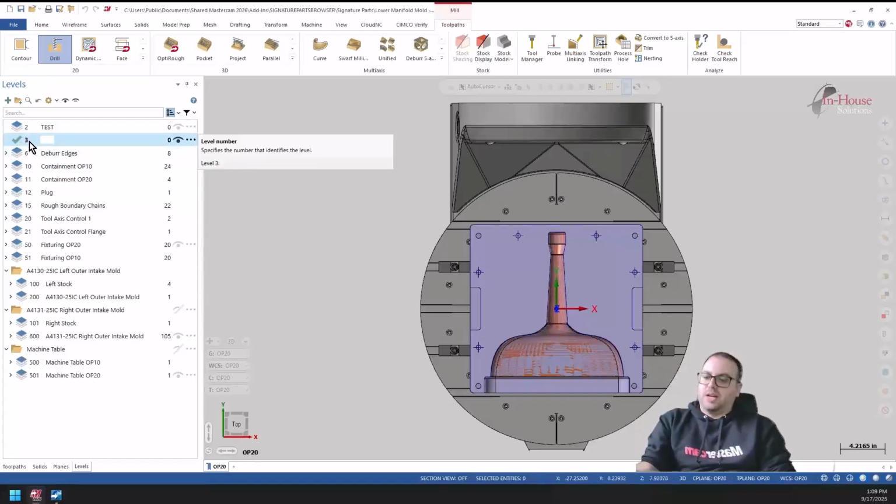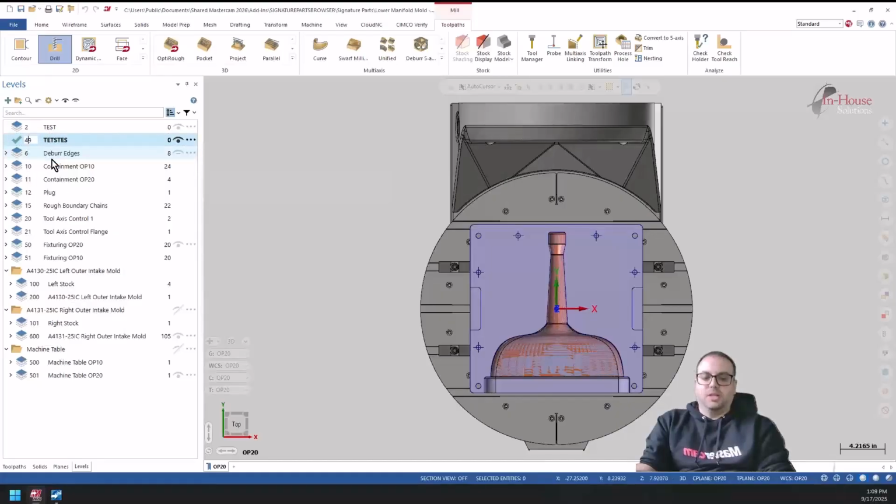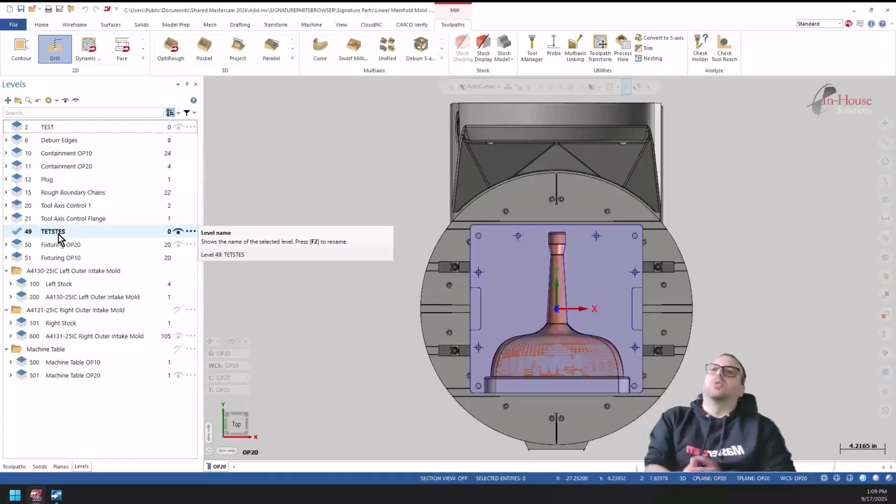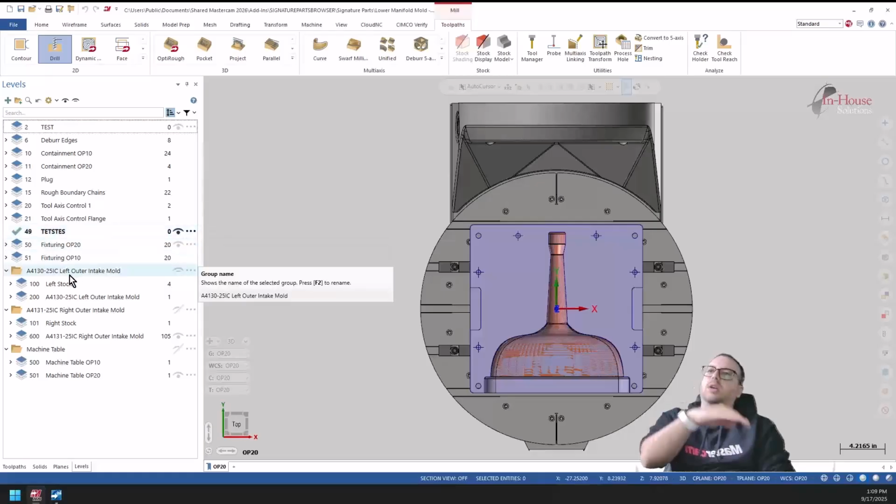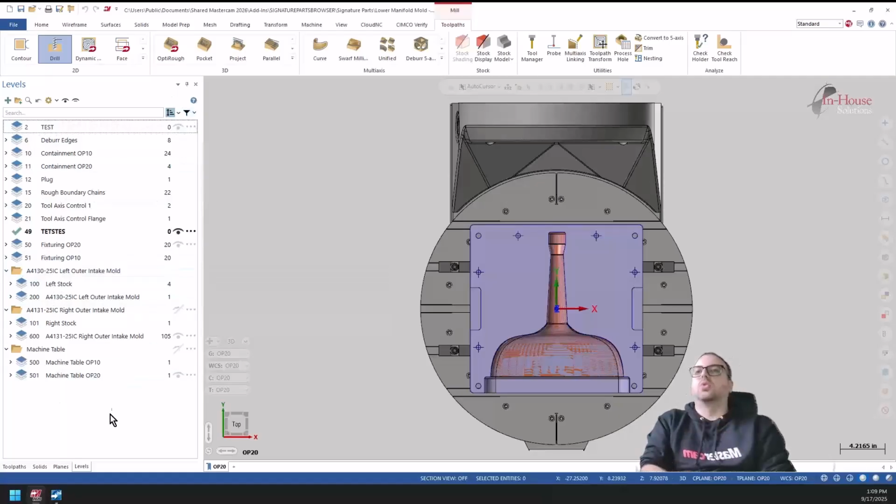And if I change the number here and I put, I don't know, 49, it's automatically going to get sorted into the proper position. And also you will notice that the levels within the groups are not out of the groups whenever you activate your sorting by level number, but within a group, they're going to be sorted by number. And also the groups are going to be automatically sorted with alphabetical order whenever the level number is used.